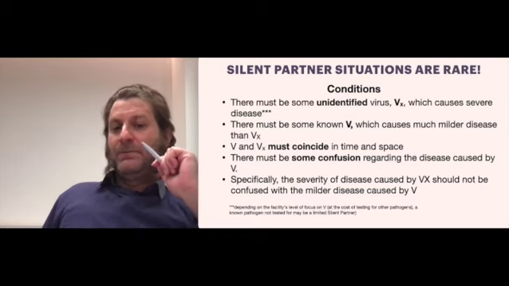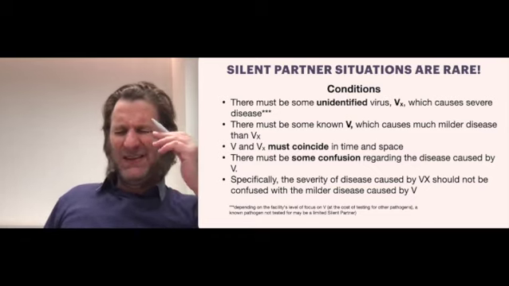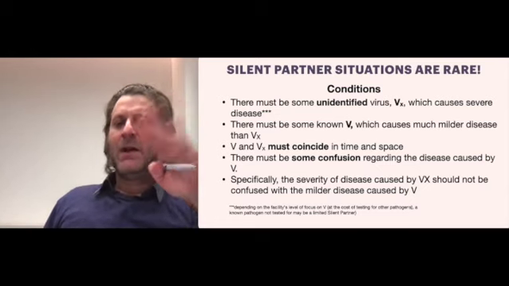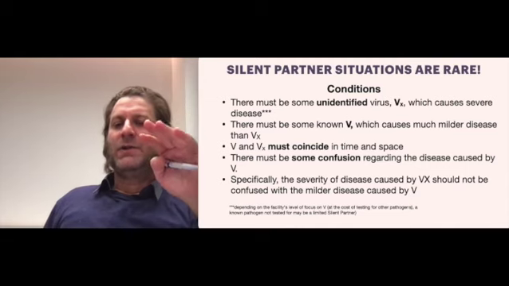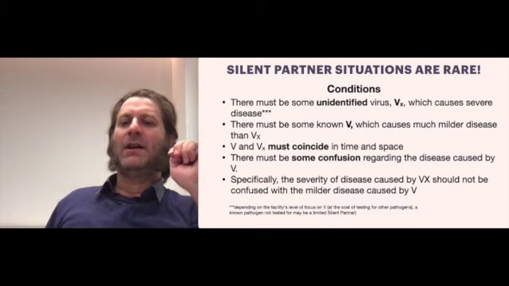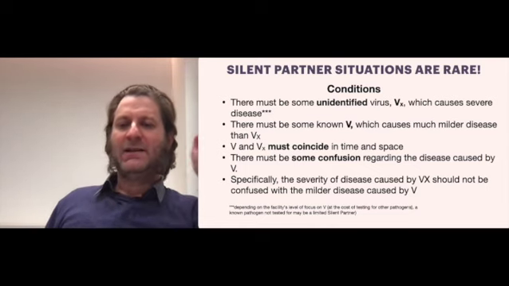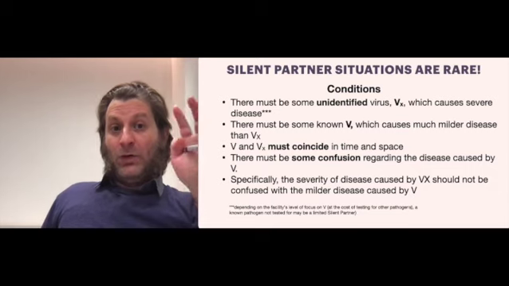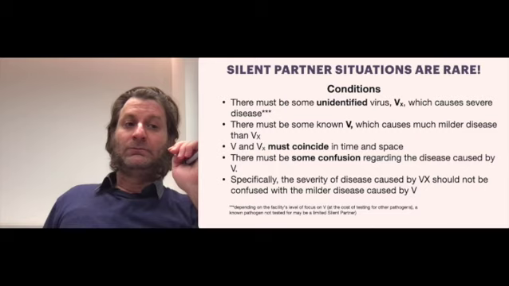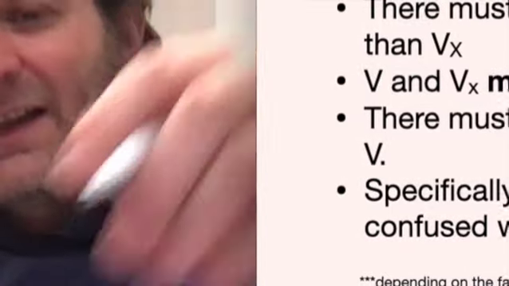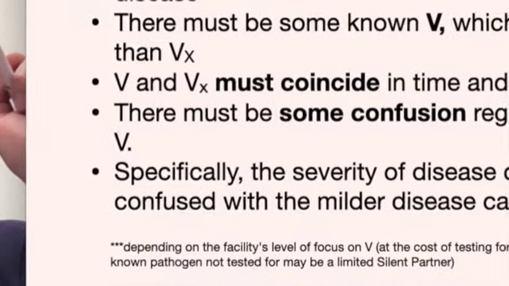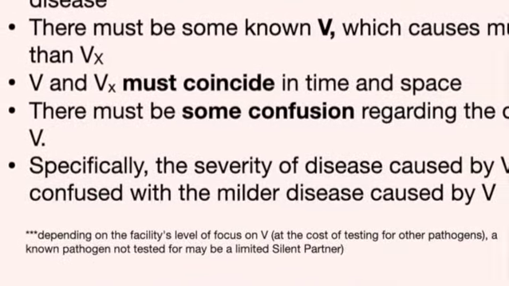They should be rare, silent partners, because most of the time you won't make this mistake. There must be, okay. First, you need an unidentified virus VX, which is dangerous. So, like at least novel flu-like level, right? Doesn't have to be SARS, but at least has to be significantly more dangerous than the seasonal variation. And that's rare. There is a note here at the bottom, but yeah, it's a note. If you want to read it, I think it's a good note.